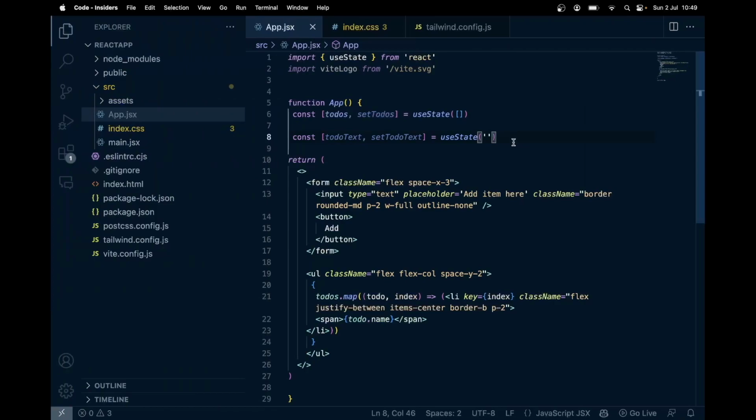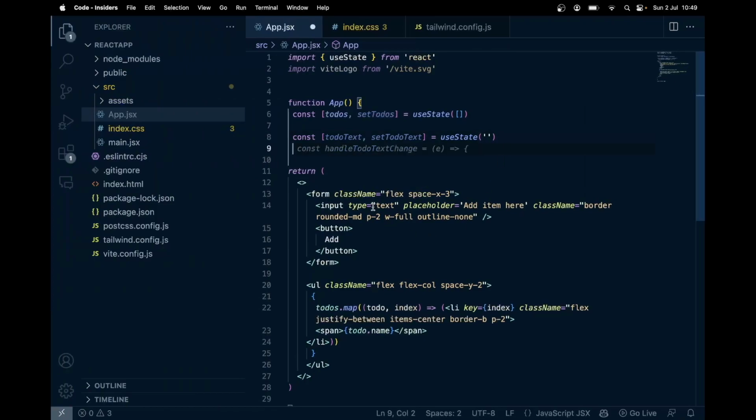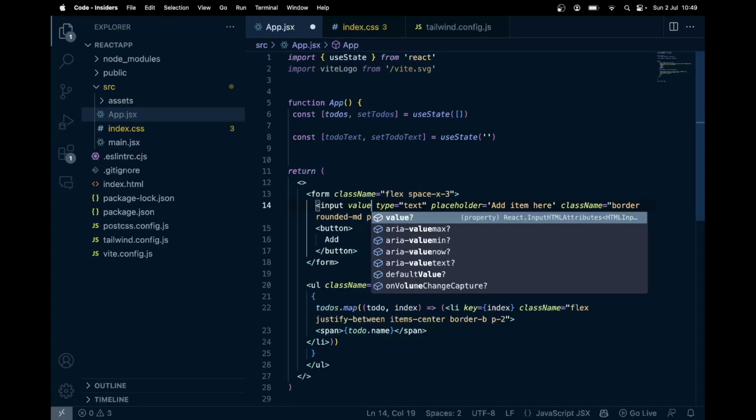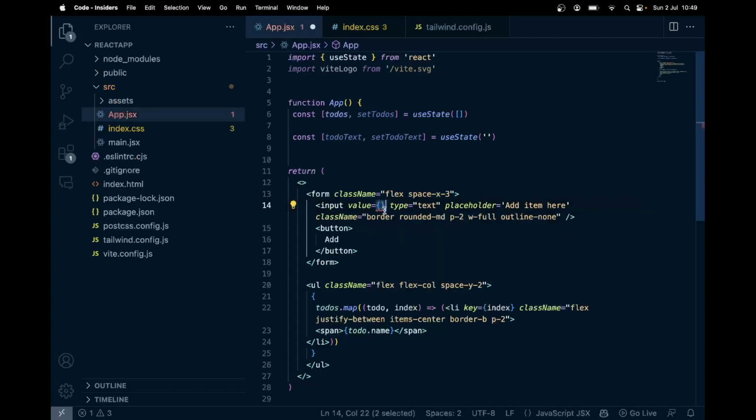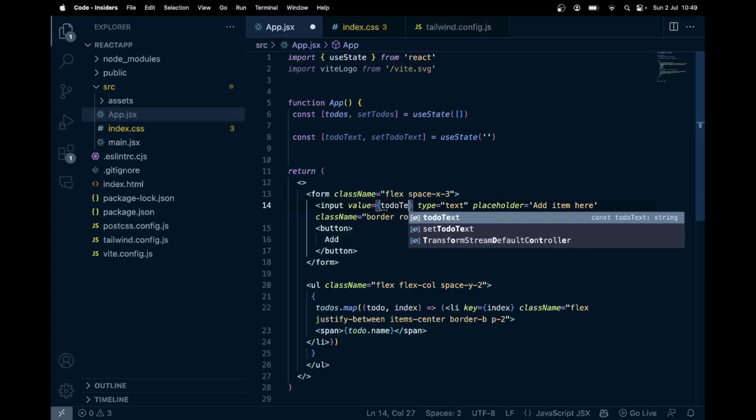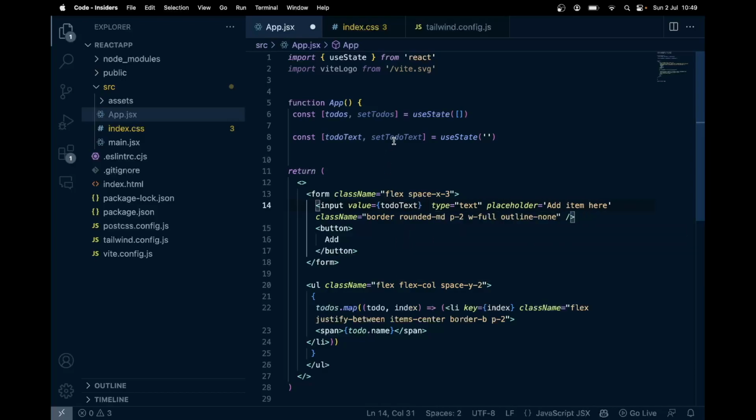Now here what I need is this value of this input to be bound with the todoText, so I use JavaScript, curly brackets again, with this todoText. So go over there, todoText, and then we have what should we do when the input changes.